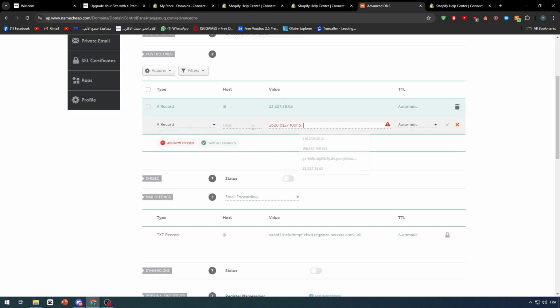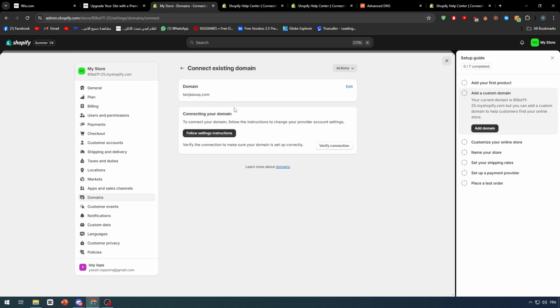So it can sometimes be a little bit tricky. For example, this one is not the A record, so you have to go with, I think it is the AAAA record, yep, because it has more numbers, but that's how it works. Once you're done with everything like so, you will have to wait a couple of seconds or minutes and then refresh the page, and you will find your domain name has been changed.